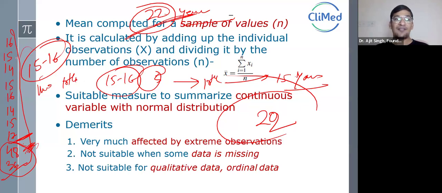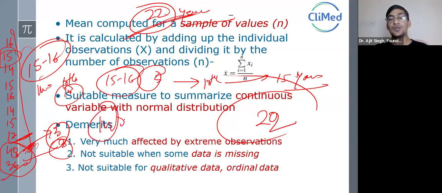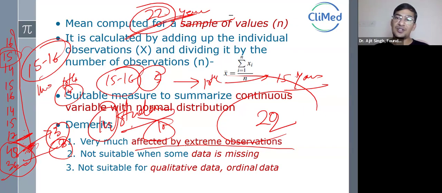See, the average age is 15, normal 15. This is the age of almost 3 students. So if the mean is 15, then this entire age is not for the 8 people, it is for 8 plus 6, 14 students, and we are just dividing by 10, right? That's how I'm telling you, the mean is affected by the extreme observations.